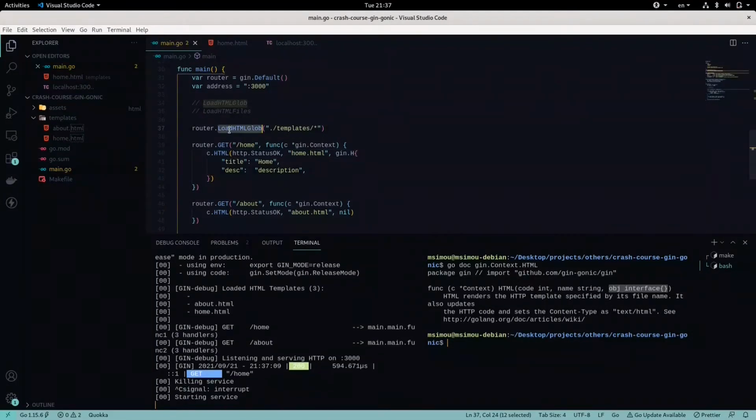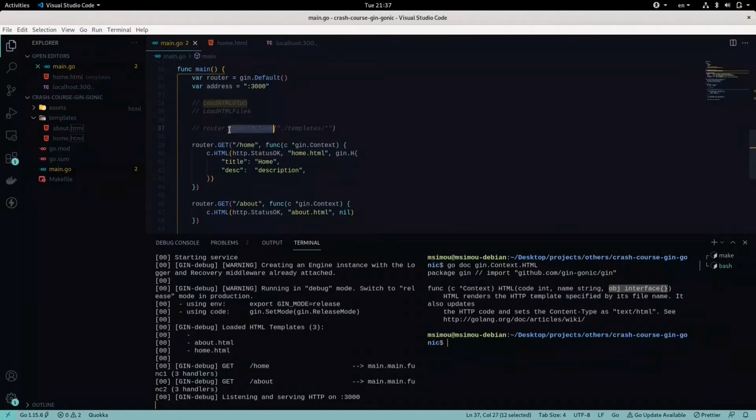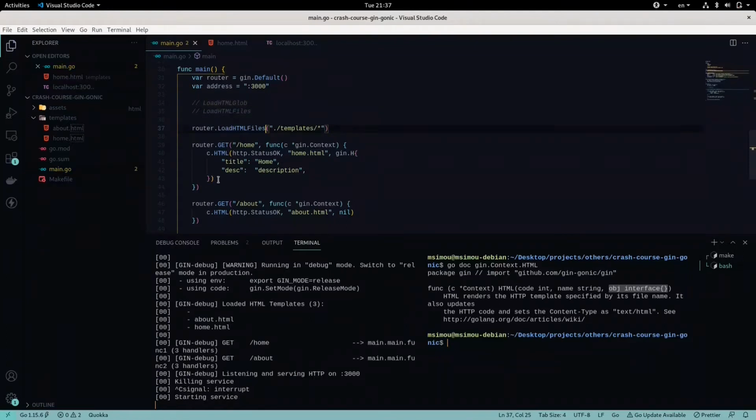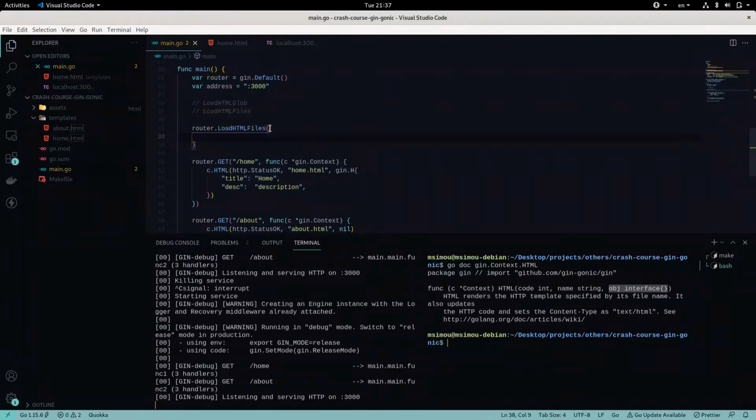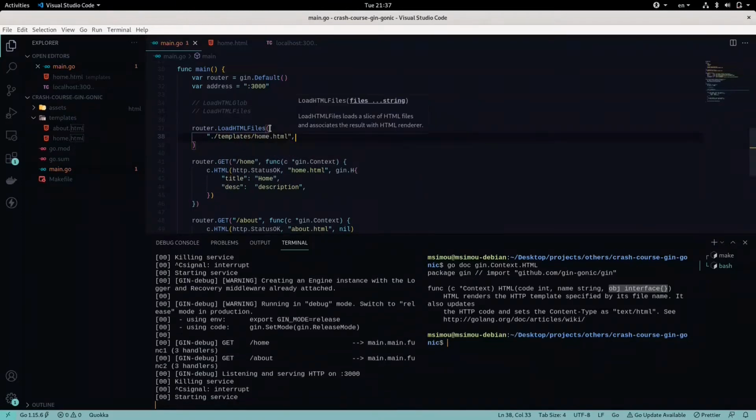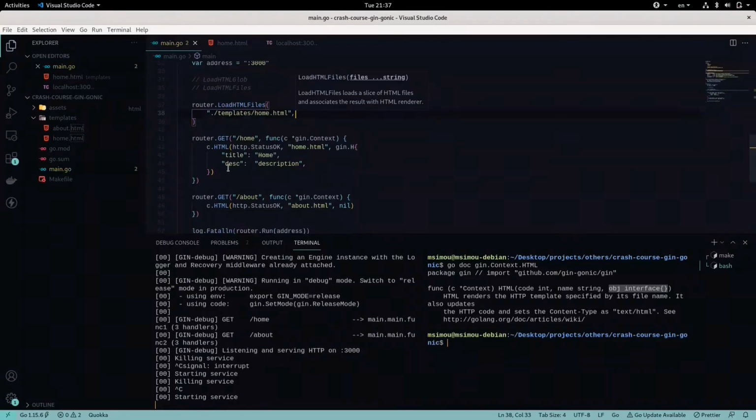And now let's show how we can use the HTML files. So the idea on how we set up the controller is the same. And as we said, the difference between HTML files and HTML glob is that for HTML files, you need to set the location of all your files, and you can't use wildcard characters. And in that case, I would only be using home.